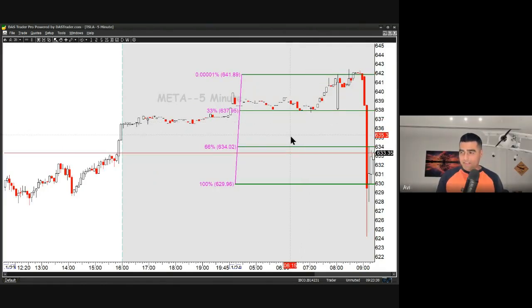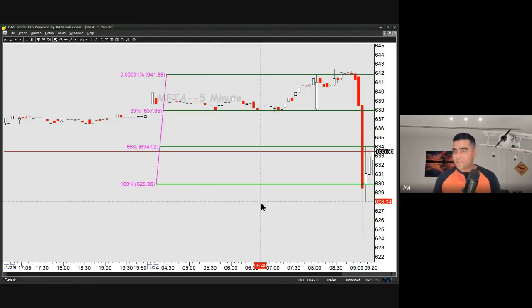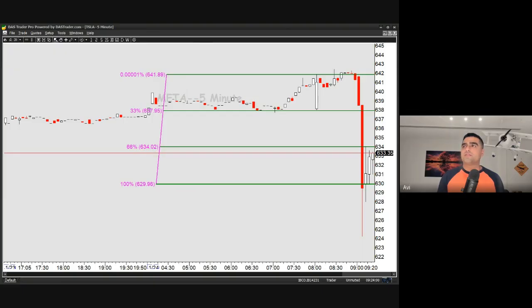All right, Meta. Look at that. It dropped, and where does it bounce from? Well, right about there, a measured move. Again, big candle, right? So if you're trading this early, you might want to go 2 measures for major targets. Again, I don't see a setup on this. I don't see any setups right now. Today might be the day not to trade the open and wait for a little later.